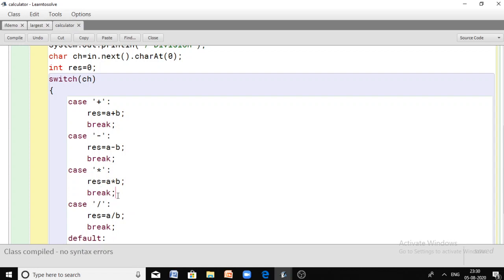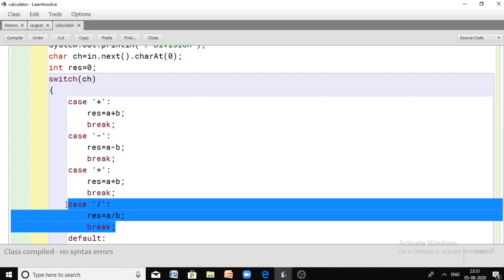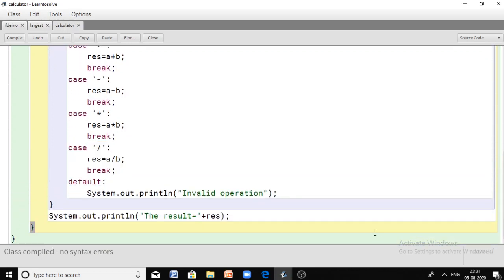In that case, you have to come out of the switch statement or switch block by using the break statement, and the remaining cases are skipped. For example, if there are multiple cases after this case star, all of them will be skipped. Here there is only one case after star, that is slash. The default is also skipped. So this is how it is working. Now one important thing: suppose I miss the break. I am making this a comment, that means a break is missing after multiplication ends.